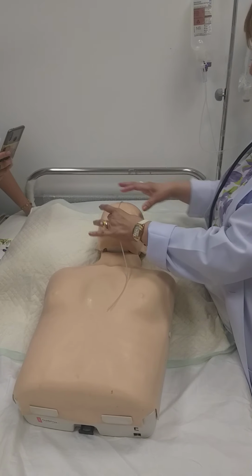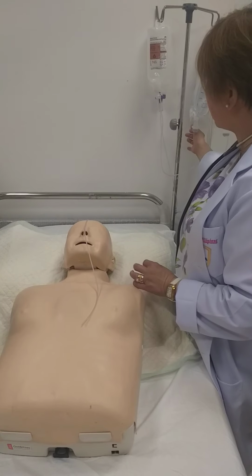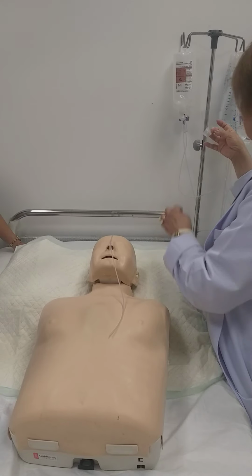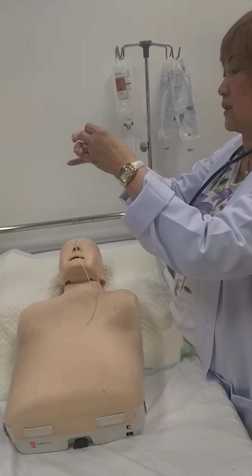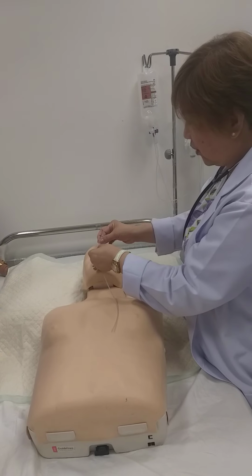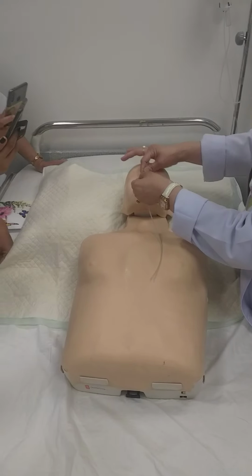Okay? So it is there. Second, you take the one that you made half. This is the second with the half. Okay, so this is the second, the one we cut. So place that upper part on the nasal bridge.